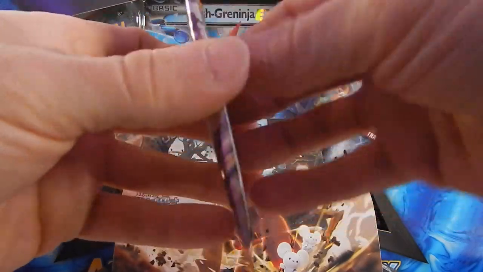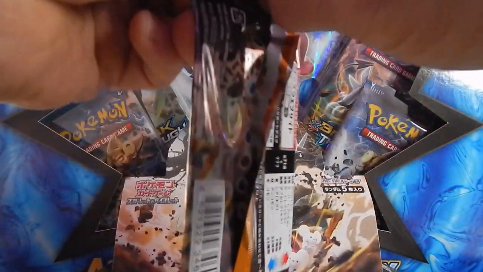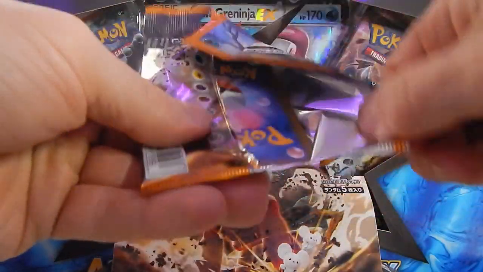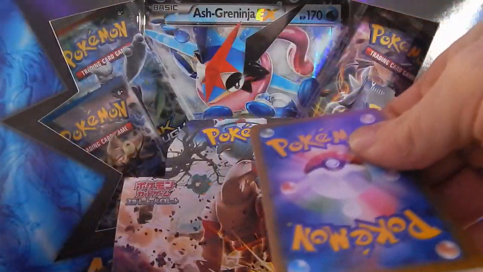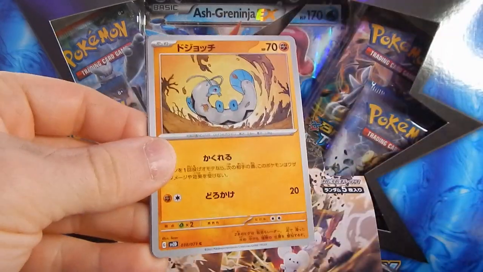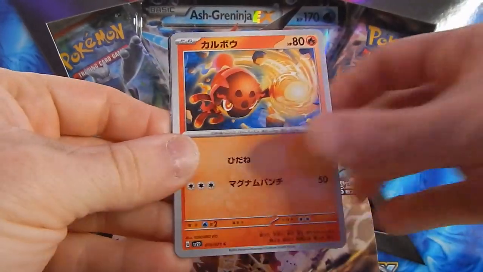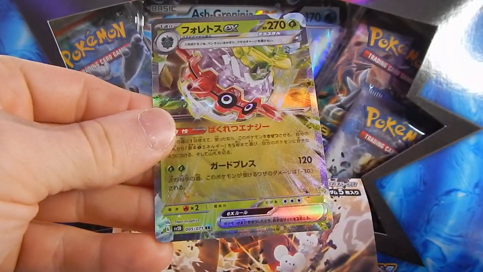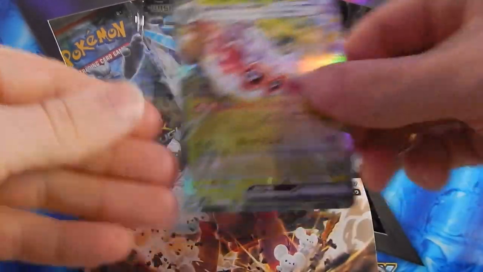Come on, let's see some full art. All the full art. Got like mega glue on it, packs. All right, here we go. Got another hit. And boom, Fortress EX.